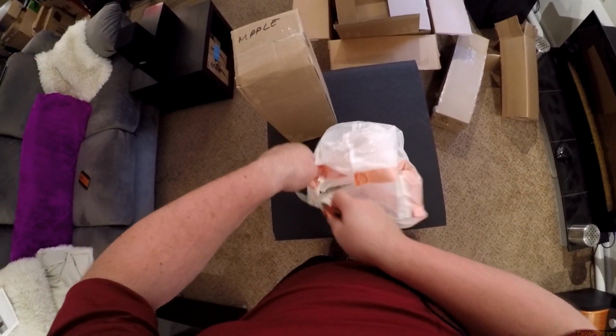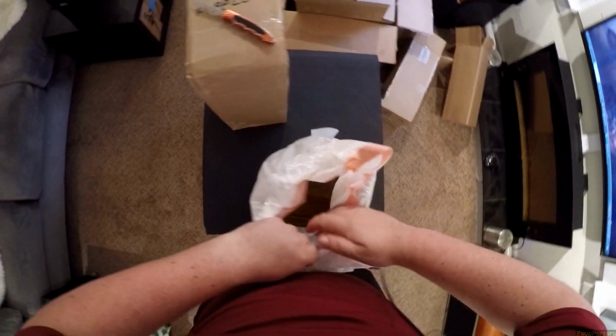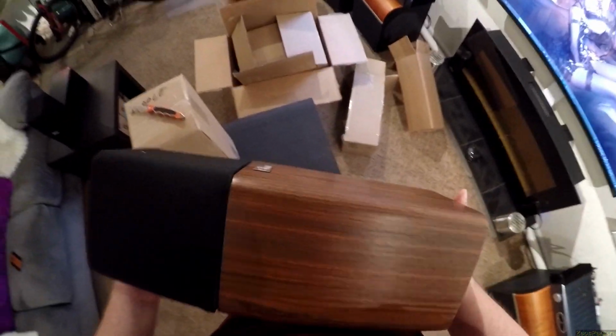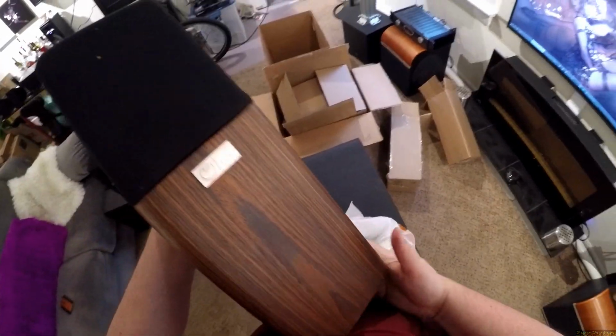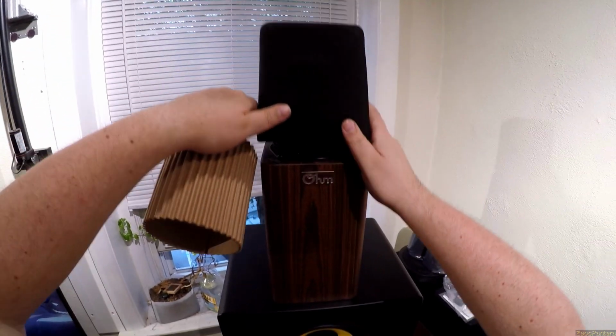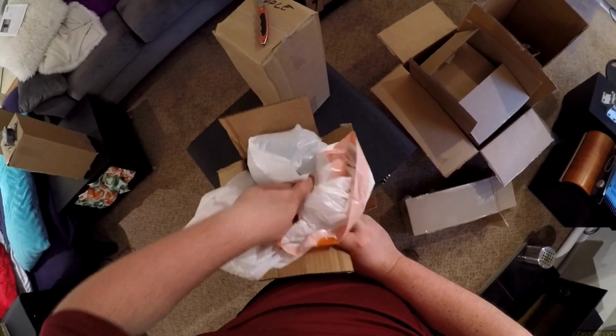Oh, this one I could smell. It smells like a car's being finished in here. Wow. Look at that finish. That's the rosewood. That's gorgeous. Put it down gently. Why doesn't it sound good? Yes, sexy stuff. All right. This one goes in here. At least that was a decently simple packing job. It's all still an enigma getting unwrapped.